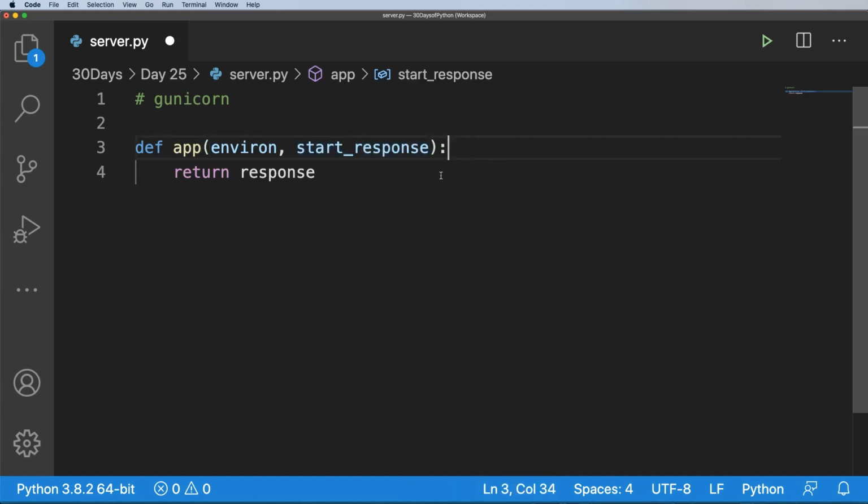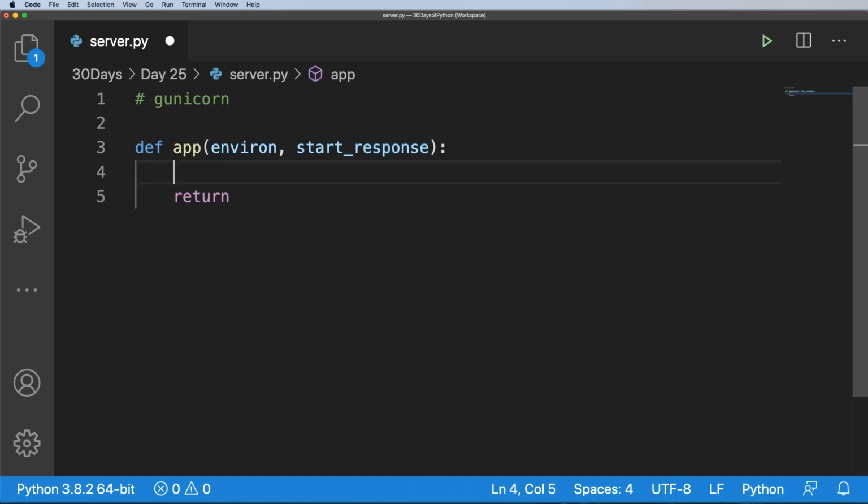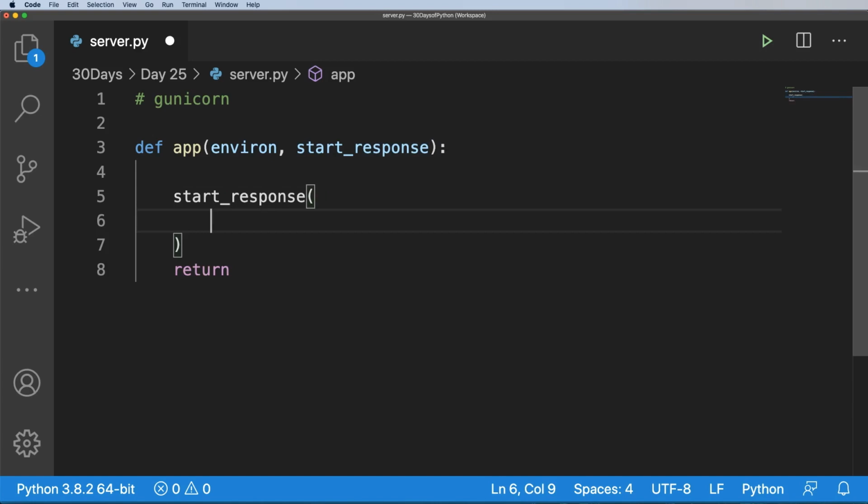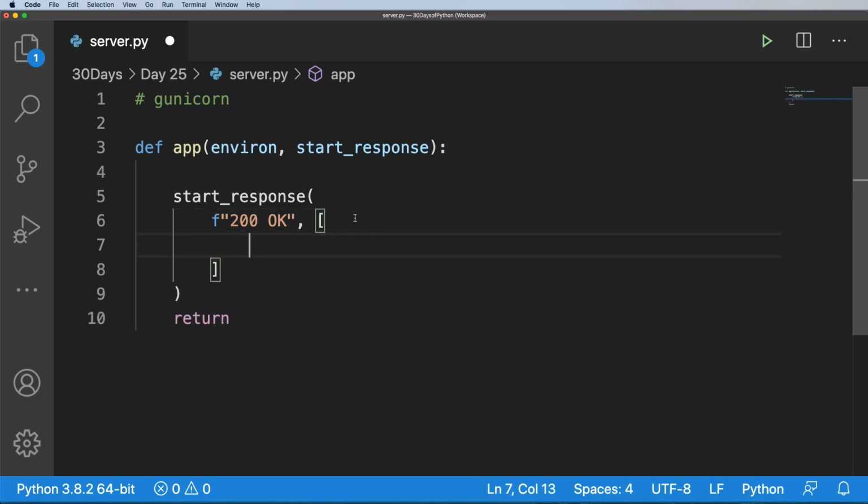Okay, so start_response is a method that you can call to actually have some sort of response going. Right, so this takes in a few arguments. The first argument is going to be our status code. So the status code of 200 saying okay. I'll discuss the status code things in just a moment. And then we also want to pass in some headers that are going to come back here.